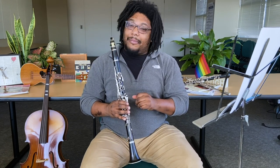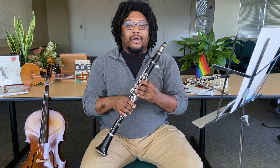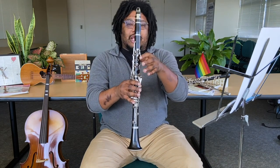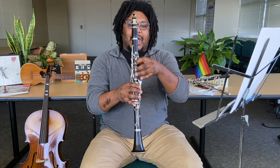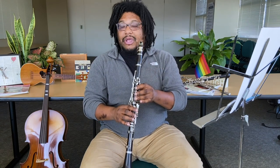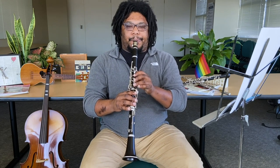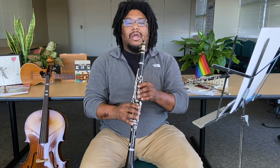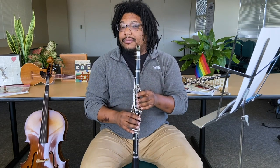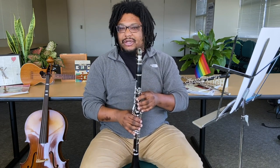One important thing to remember about our finger placement as we keep lifting up more and more fingers is to keep our fingers curved so that they can go exactly in the same spot covering the holes as they need to be. That way we avoid things like this. So make sure that we keep our fingers nice and curved and not to lift them too high. Why don't you go ahead and practice C to E by yourself?